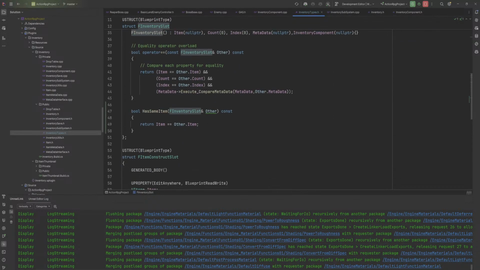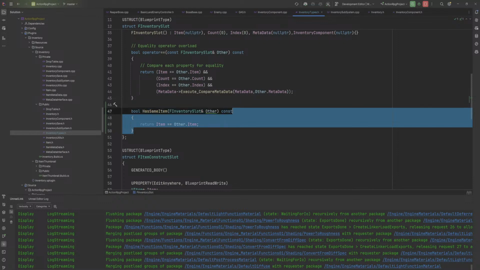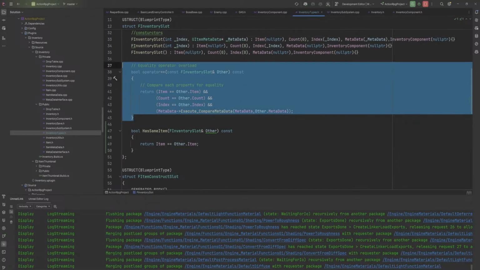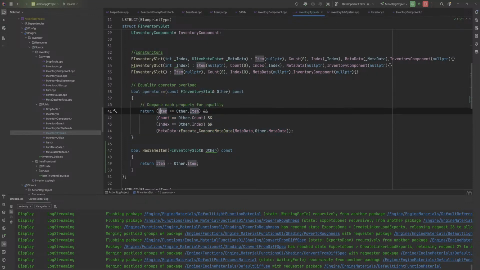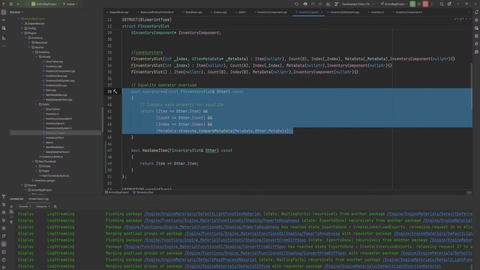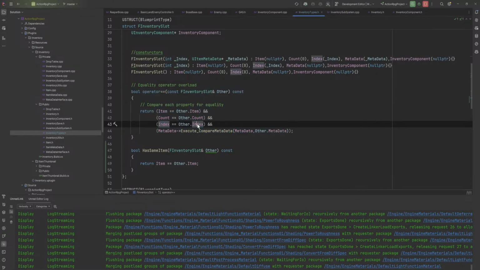I added another function for has same item, because at the moment I can just use the equals operator to check whether or not they have the same item, the same count, the exact same index, and the same metadata, which is largely useless because when are you ever comparing the exact same index against each other, right?